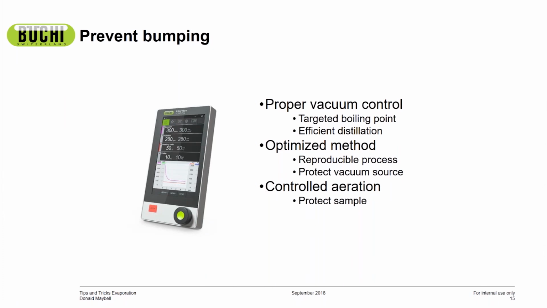And you also get controlled aeration. I'm not sure if you guys have seen this, but let's say you manually aerate with the glass stopcock and you open it up and send a bunch of air flying into your system. What can happen is your dry product in your evaporation flask gets a nice burst of air and it can blow your sample all over the flask. You had a nice, concentrated sample in one spot and you were going to retrieve it, but now you can't, because it's blown all over the place and you have to wash it off the walls to properly get it out of the flask. So with controlled aeration, a nice, slow airstream comes into the flask so that your product doesn't get agitated towards the end of your process.